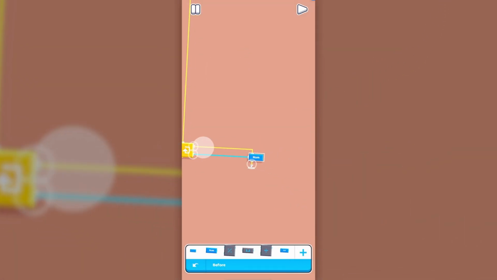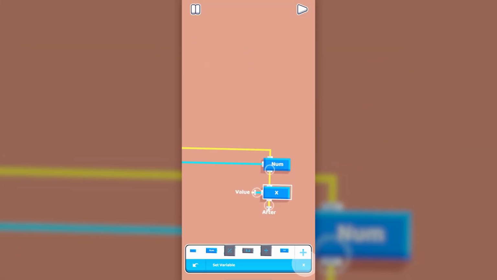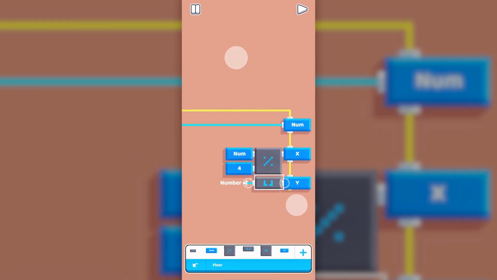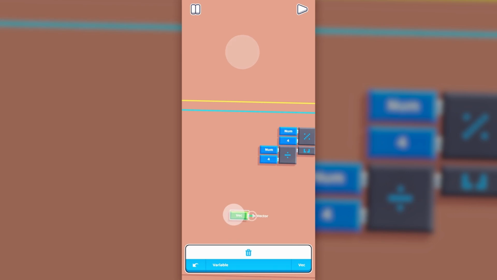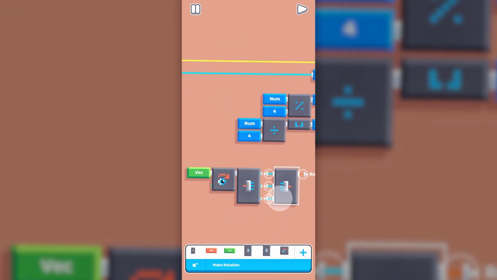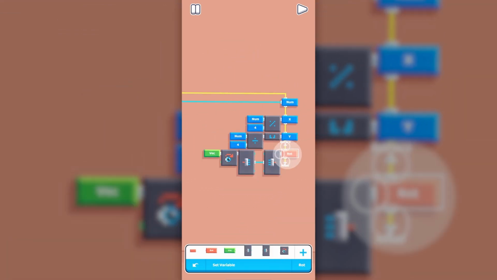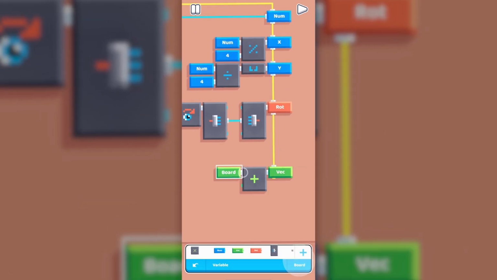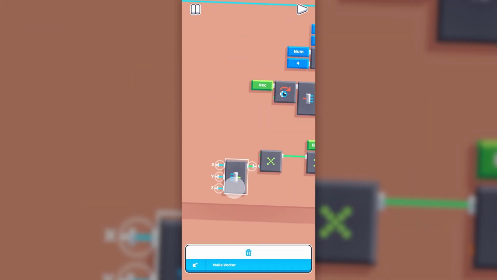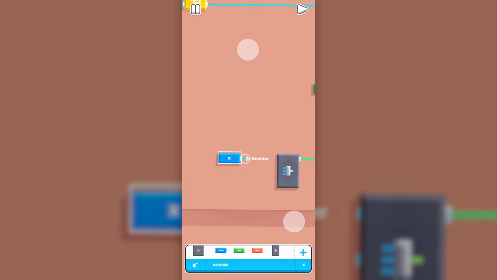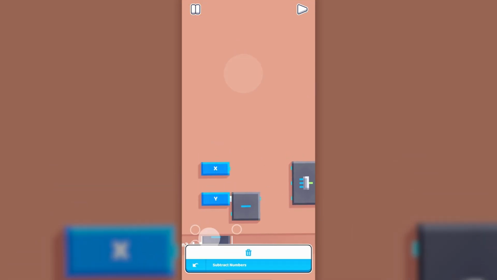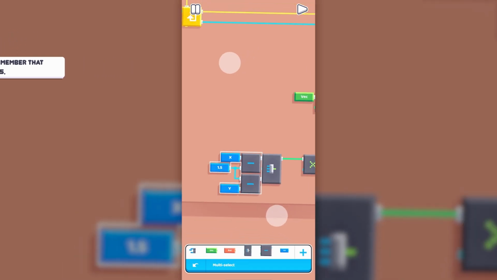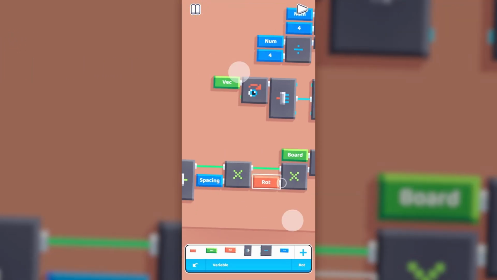Let's take the index and get our x and y positions by using a modulo, a divide, and a floor. Use a look rotation to convert our direction to a rotation. We then create a new vector variable, wherein we add an offset to the board position. Use the x and y positions for the offset. Don't forget to subtract the values by 1.5. Scale it with the spacing, and rotate it based on the direction.